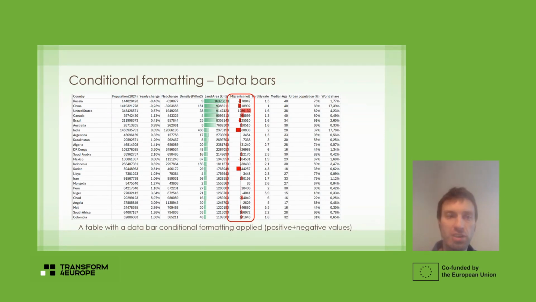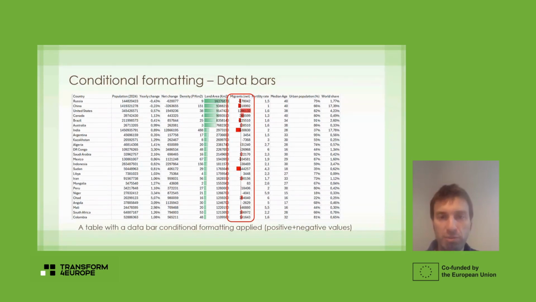Of course, this can be positive for countries that received a lot of migrants, and negative for countries that had many people leaving. As you can see here, you have histogram bars that can be positive or negative starting from the center of the cell. So we can easily spot graphically which are the countries that had an increase in population and the countries that had a decrease in population due to migrants.